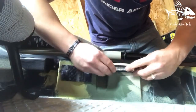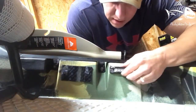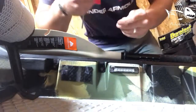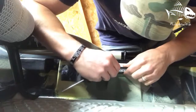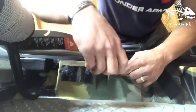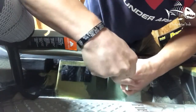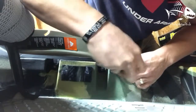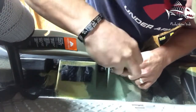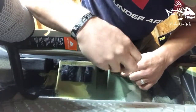Just line this up here where we want it. Look at my other side, make sure I got it the same height away from this track. Now these lights already come with a seal. They're already sealed around the circuit, and they also come with a rubber seal that tightens down on the kayak. So I just take these screws, screw them down into the kayak, get it started. There it goes. The rubber seal is pretty tight, so the screw is actually screwing into the rubber seal on the back of the light.